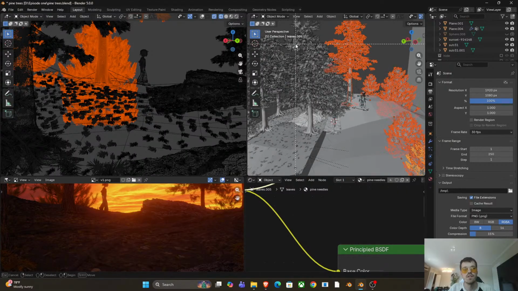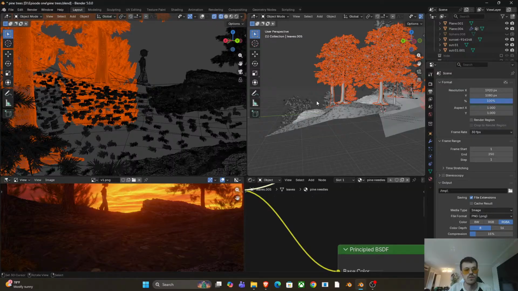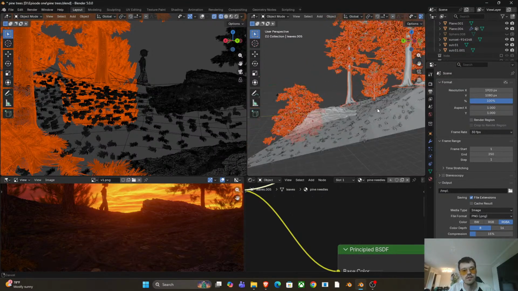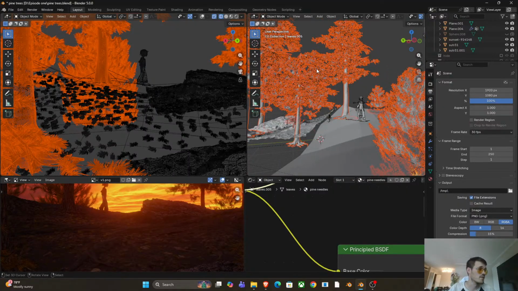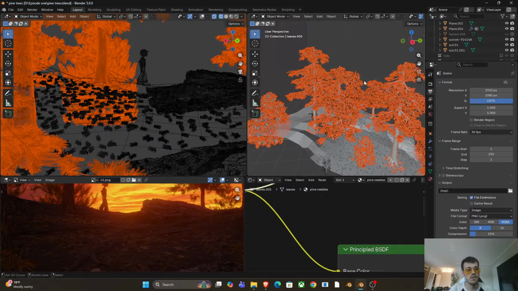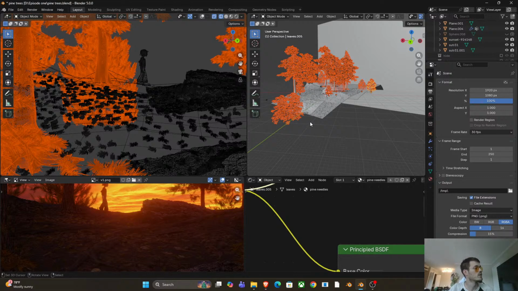All the trees, all the twigs, all this goodness, all this fine detail, all this set dressing. And we are going to move it.